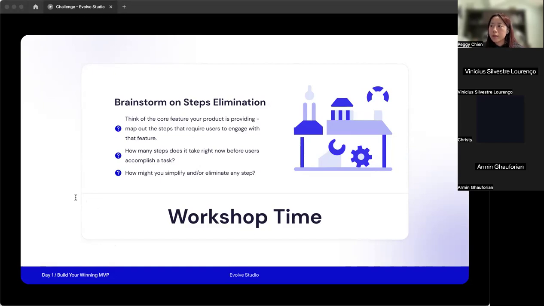Yeah, I think really prioritize thinking about what would be the main thing you want your user to engage with, what delivers the most value to them, and then really highlight or emphasize that through your interface design. And in that process, think about how you would make it into 3 steps. If right now it takes 8 steps for them to do something, how would you make it into 3 steps?